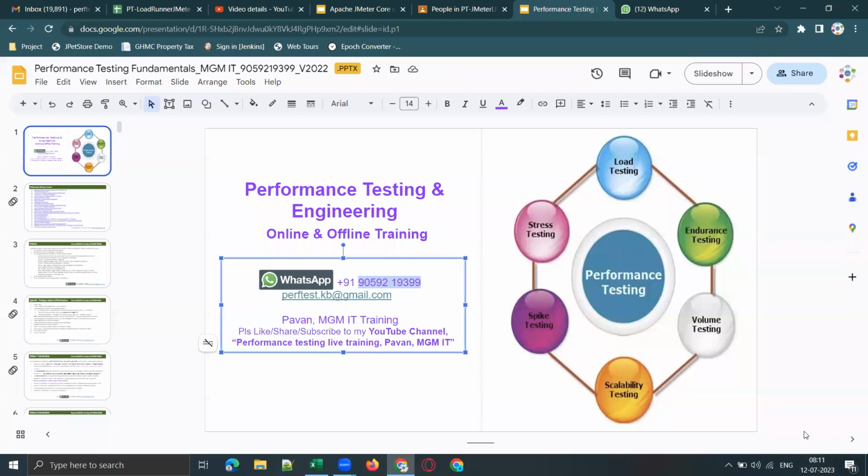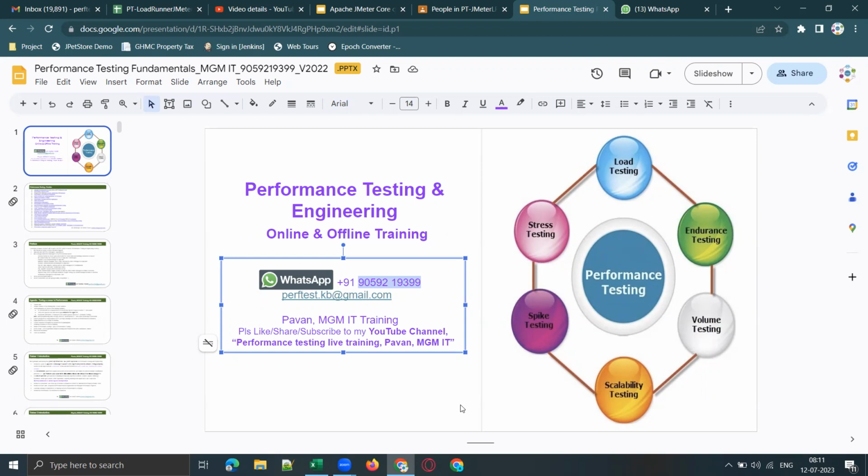All right. So we started this batch on the 12th of July, right? So we'll target to complete JMeter by end of August. The first 10 sessions will be performance testing fundamentals, JMeter introduction, Java installation on your machine and JMeter setup. And then scripting will take a minimum of 1 month. Complete JMeter scripting will take an exclusive 1 month.